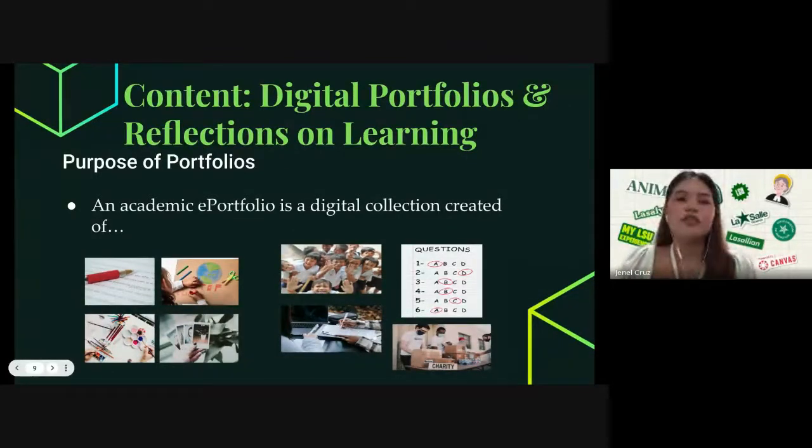So we have essays, we have posters, photographs that have been captured by your student, videos, artworks. We can also have academic e-portfolios that can capture other aspects of a student's life, such as their extracurricular activities, their curricular activities, their employment history, if this is all about applying for work or preparing for work. Say, for example, you have interns with you or you have students who are already in their on the job training. And also, we have volunteer experiences of your students. So, all of that can be presented within your portfolio.